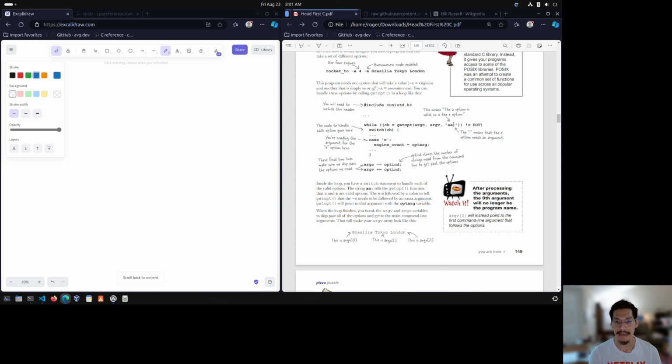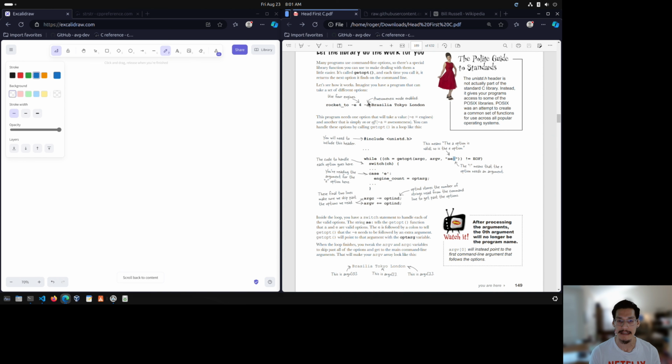So A, E, and then colon. The colon means that, I think, it's telling C to expect some value after E. So every time you have E, expect some value and parse that value, in this case 4 here.